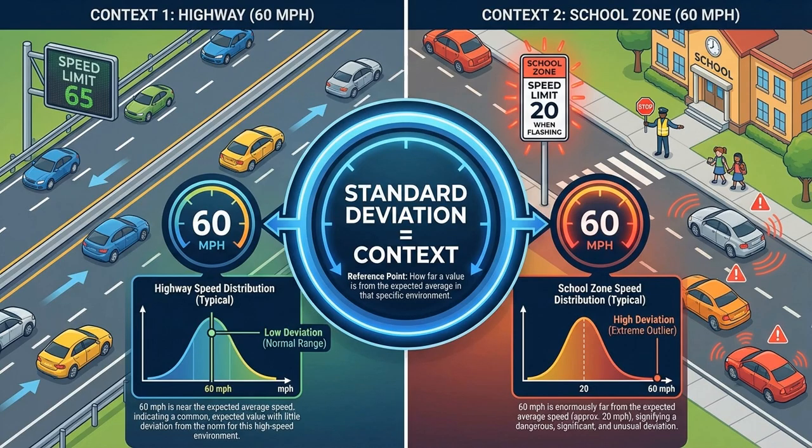Now on its own, that 1 inch difference doesn't tell us much. We need something to compare it to. Think of it like judging the speed of a car. Is 60 miles per hour fast? Well, it depends. Is it on a highway or in a school zone? We need a point of reference. In statistics, that reference point is often the standard deviation.